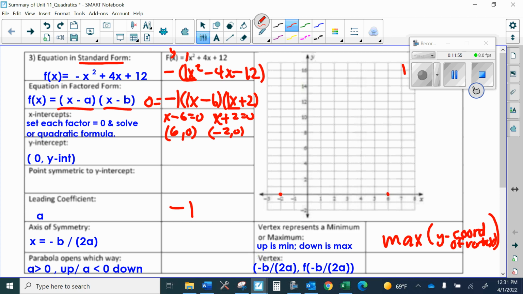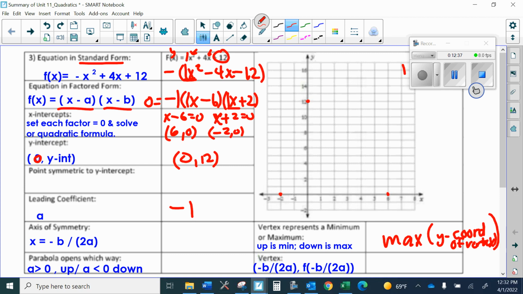Okay, the y-intercept, as I pointed out here, remember, anything on the y-axis, every x-coordinate is 0, and then whatever the y is: 0, 10; 0, 14; 0, 8; 0, 0. So all I do is stick in 0 for the x. That's why I have 0 automatically in there for the x. Plug 0 into the equation. 0 there wipes it out, 0 there wipes it out, and you get 12. So 0, comma 12. It's always going to be your constant term because the variables are going to get wiped out when you plug 0 in. So 0, 12 is the y-intercept.